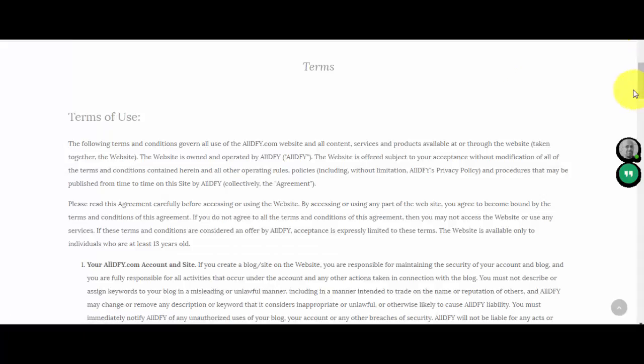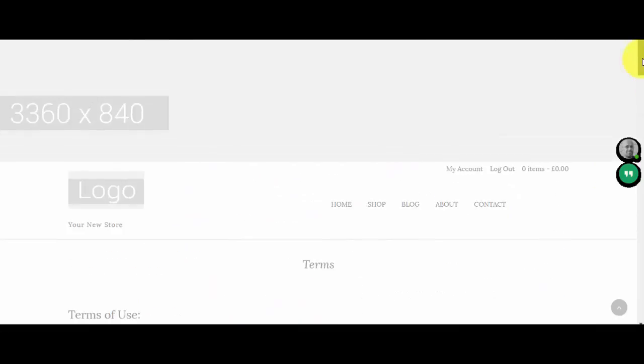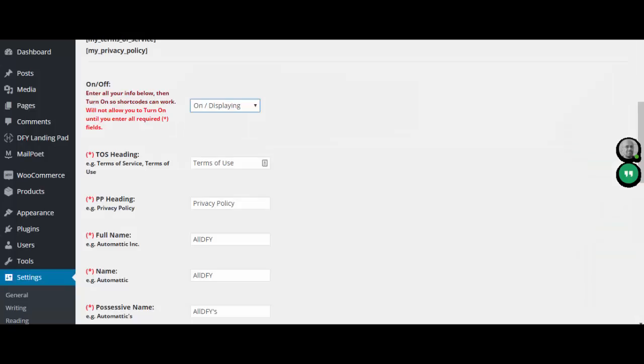Here is the terms of use, and it's been populated with the relevant information. So here we go. This website is available only to individuals who are at least 13 years old, which would be whatever you set that to, and it's populated this with my name and with the website name. So that's how you set your terms of use. That's now on and ready to go. There's nothing else to do about that.